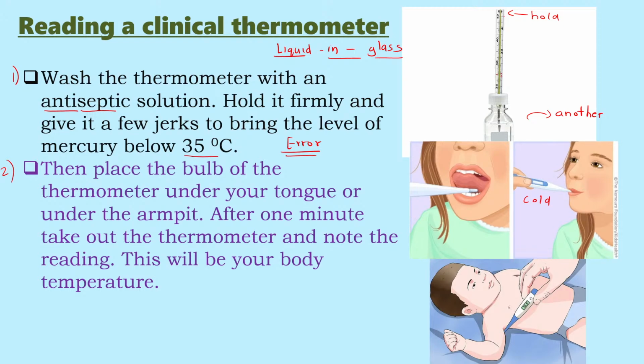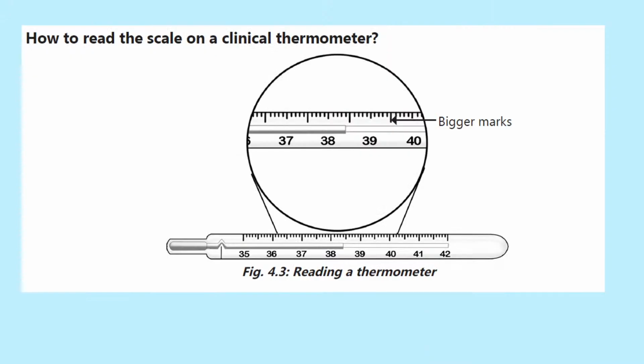Now, this is the liquid in glass thermometer we are using. How to read it? There are lines like this, as I had told you. The lowest end is 35 degrees and the highest is 42 degrees Celsius. In between there are lines like this. There are lines in between each degree. Suppose 35 to 36 degrees is 1 degree. Here there are a total of 10 lines. How many lines? 10 lines are there.